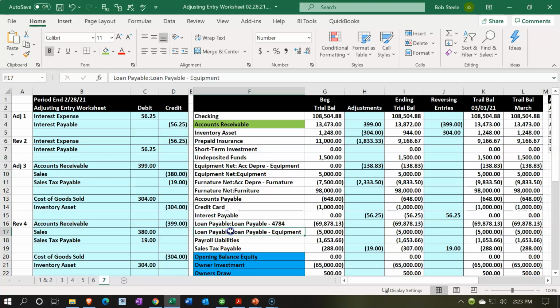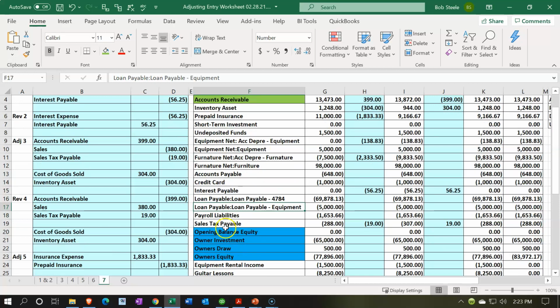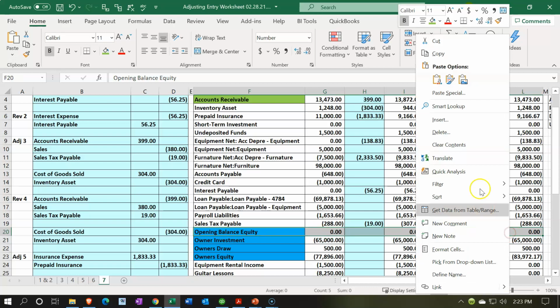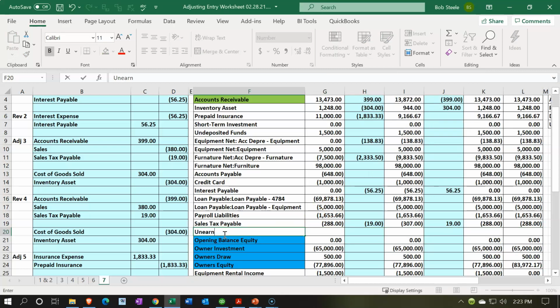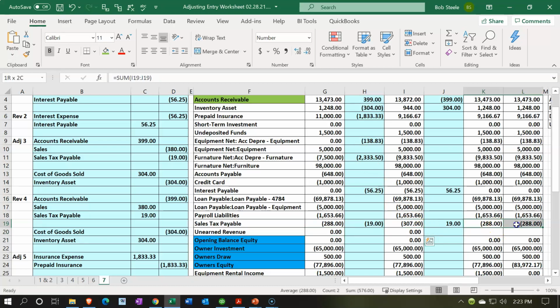So I'm going to say, all right, my liabilities are over here. It's going to be after the sales tax. I'm going to select the line here, right click, and insert and shift down. And it's going to be unearned revenue. I could check the spelling on this side. Let's check it. Check the spelling. Totally spelled it right. And then I'm going to make these the same. I'm just going to copy the formulas down. So same formulas here. Okay, so then that's going to be the other side.